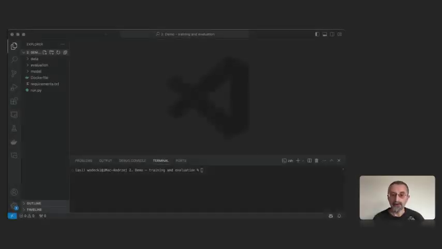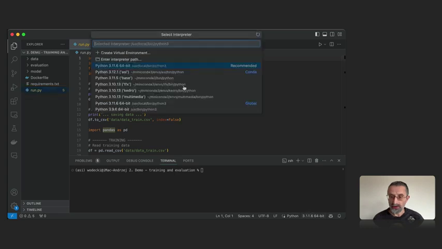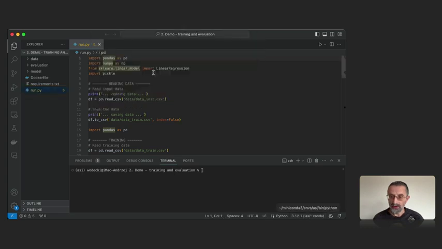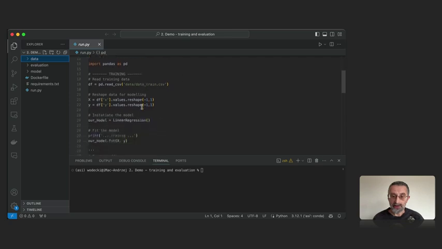So we are now ready for a bit more advanced example. As you can see here, I have a run.py script which, by the way, I need to change this interpreter to our conda environment. What it does, it reads some training data from our data folder, and next it prepares this data for modeling.